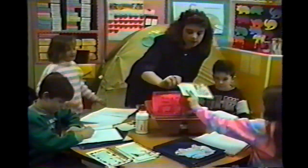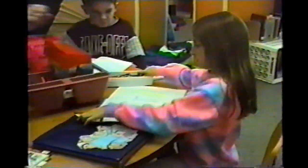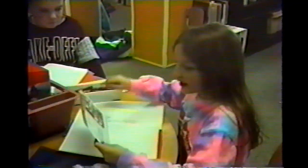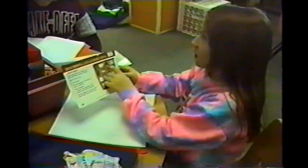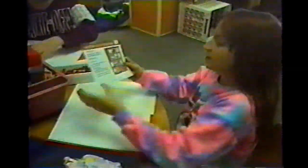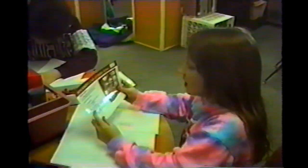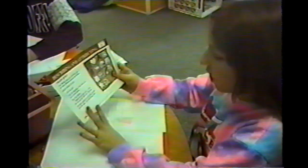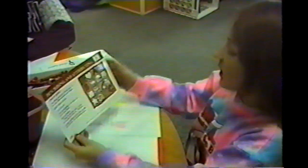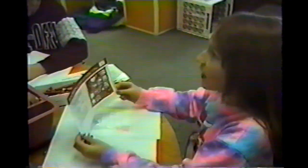Marissa's doing one on a crazy quilt. Why don't you tell them about your crazy quilt, what you have to do here? Well, it says, color the quilt. You have to copy it, and I copied it. And then you have to copy the little pictures, and it says to write a note. It says, dear Aunt Cheryl, thank you for the crazy quilt. I really like the gray and white cat, the heart, and then whatever you color it, you write. So you have to add more describing things about the quilt.